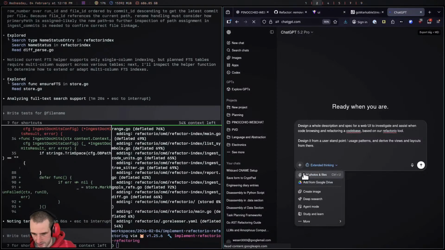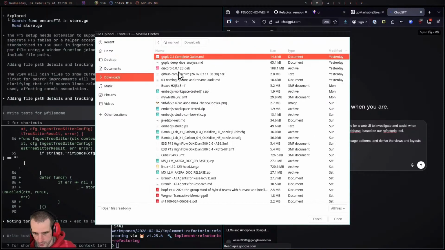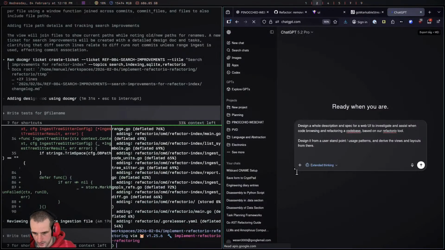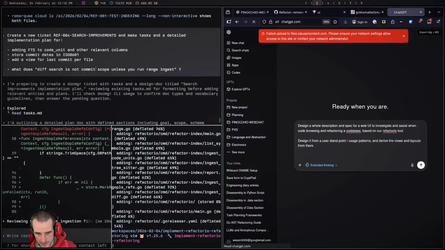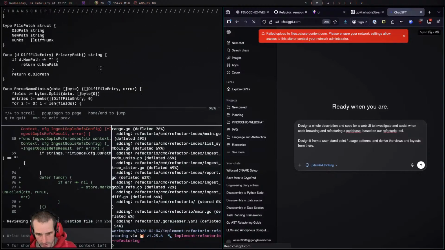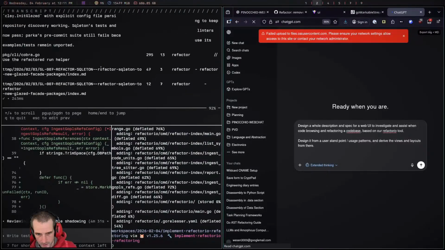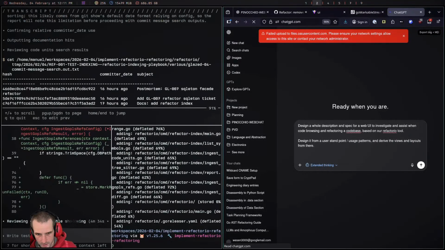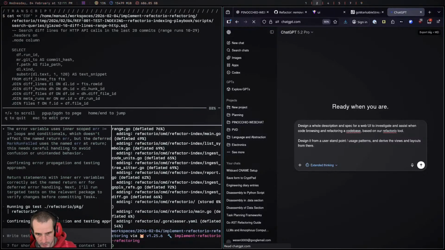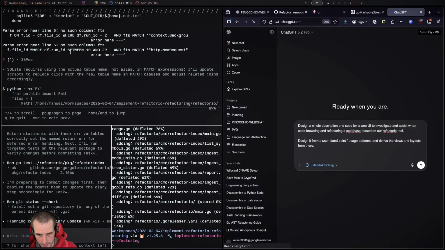I'm going to attach the code base, and then probably it's going to be nice to also attach just the SQLite thing. So temp refactorio UI. And then where's the glazed SQLite that it used? I wonder if we can find it somewhere. What is it doing? So it's storing the queries. Did it run the queries? It did run them, right?